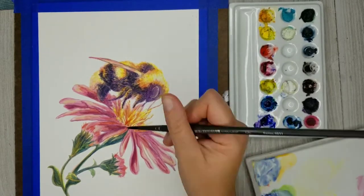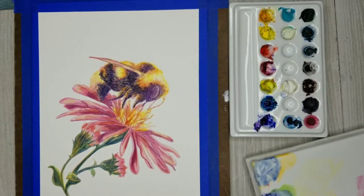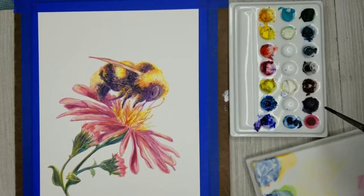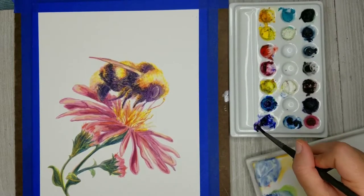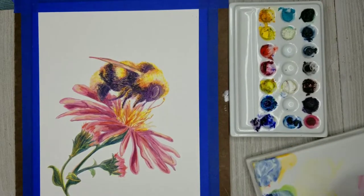So the progression with watercolor really should be that in the beginning you're using more water, and as you progress, you're using less and less water in your mixes, unless you're applying a glaze. And the difference there is that when you're applying a glaze, you're not using your brush in a way where you're scrubbing. You're using your brush with a very light touch, and so you're not going to have much risk of disturbing the pigments underneath.